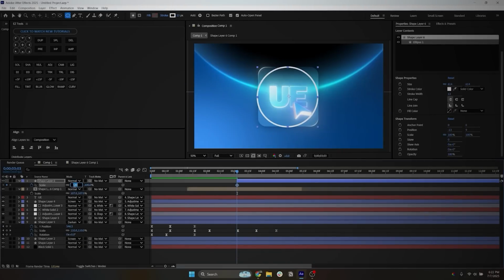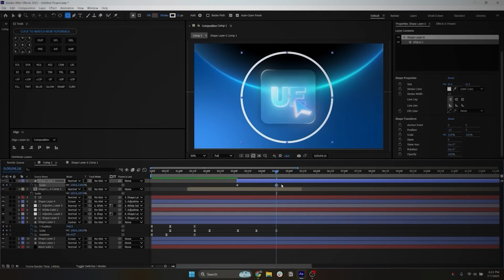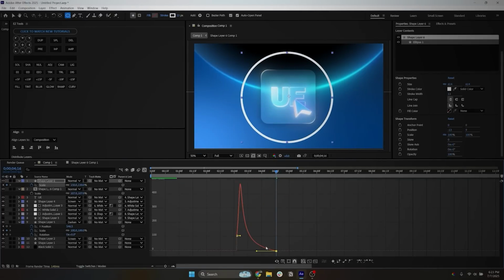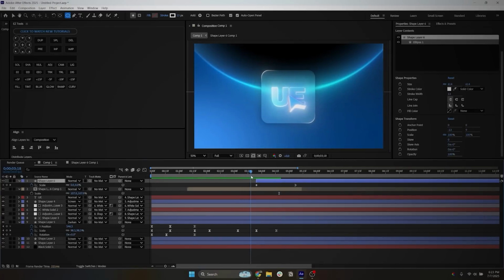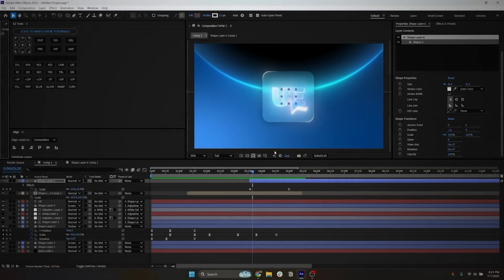So I'm going to keyframe the scale starting at 0, then I'm going to move forward till after the click, and I'm just going to increase the scale up to around here. Now let's just make sure that this thing starts fast and then slows down. All of this stuff is going to occur, and I'm just going to make sure that the circle starts right at the peak of the click. Now what we're going to do with the circle is we're going to add in a deep glow like this.